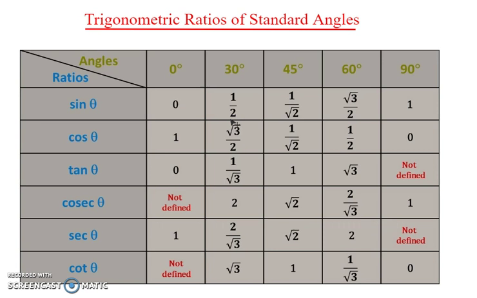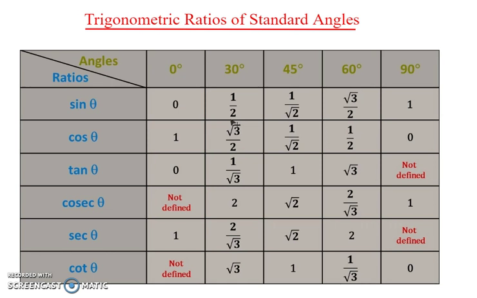If you see horizontally, 0 degree, 30 degree, 45 degree, 60 degree, 90 degree is given. So sine 0 degree is 0, sine 30 degree is 1 upon 2, sine 45 degree is 1 upon root 2, sine 60 degree is root 3 upon 2, and sine 90 degree is 1. And the same way, cos of 0 degree is 1, cos 30 degree is root 3 by 2, and so on. The important part to understand is tan of 90 degree is not defined. Why it is not defined, we will discuss very shortly. Similarly, cosec of 0 degree is not defined, secant of 90 degree is not defined, and cot of 0 degree is not defined, right?